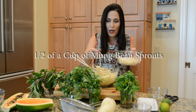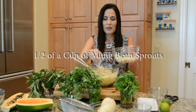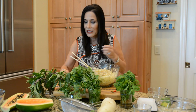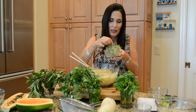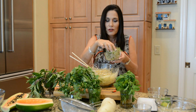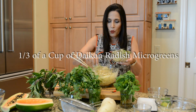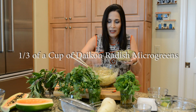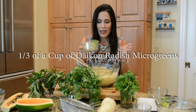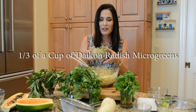Every sprout contains so much more vitamins and minerals than the plant itself. So when you use the teeny little sprouts, you're eating a whole big, concentrated plant. So use them, use a lot of them. Just don't use them for decoration only. Eat them, they're delicious, it tastes wonderful. Here I have a mixture of daikon radish sprouts and I have some alfalfa sprouts as well.